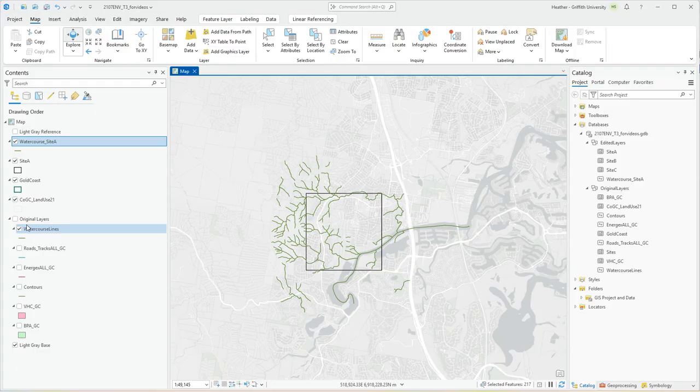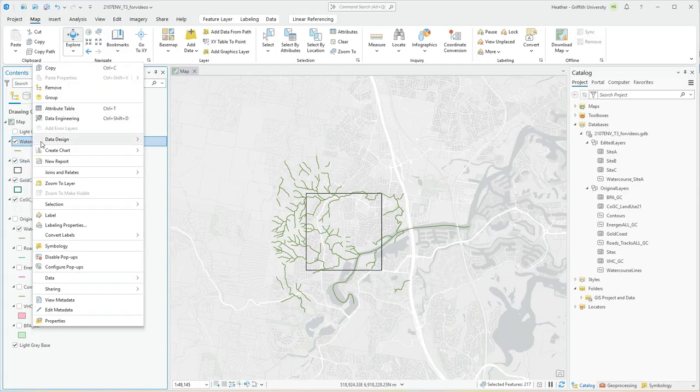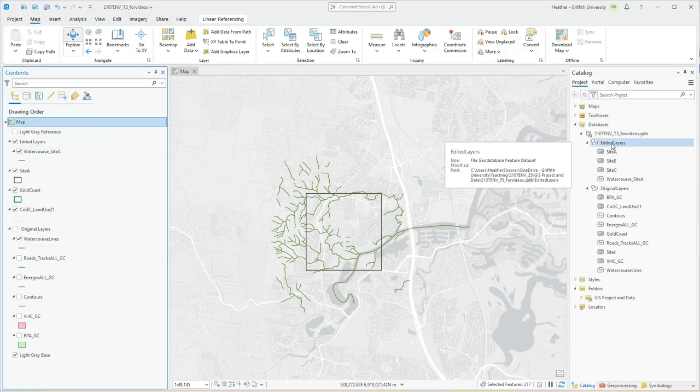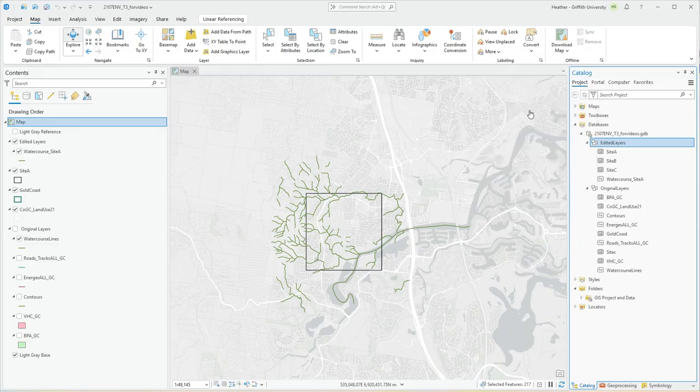Now for the original layers, we're not going to take them off the map because there's some assignment things that relate to it. But what we're going to do is I'm going to right click that as well. And I'm going to go group, even though we've only got one in the group. And if you double click or just rename it, call it edited layers. And you'll see now it is also in your edited layers. And if you can't see it, just click refresh. Okay, and save it.